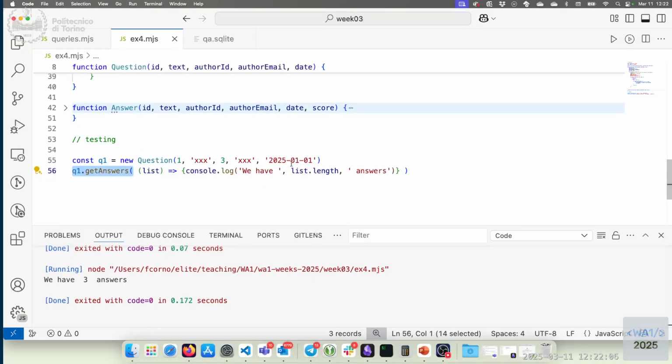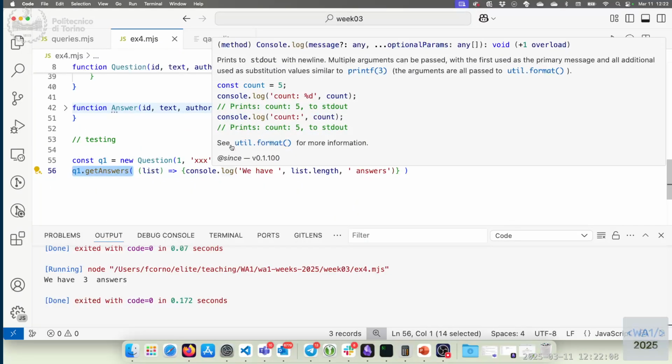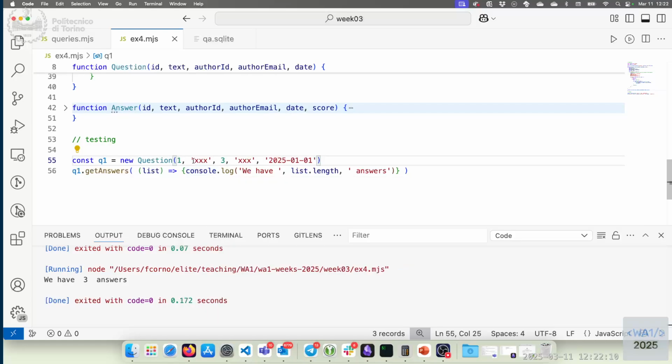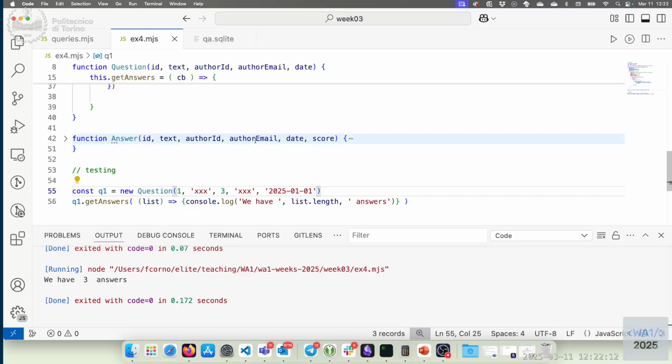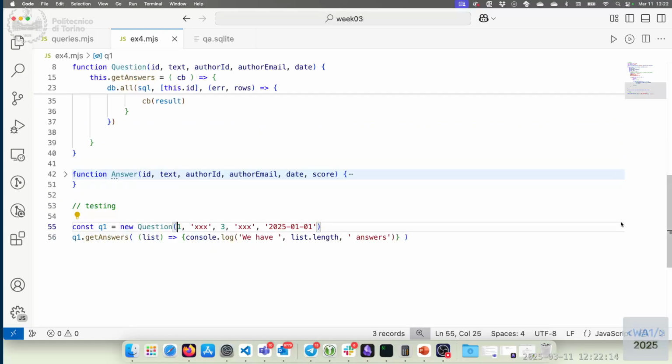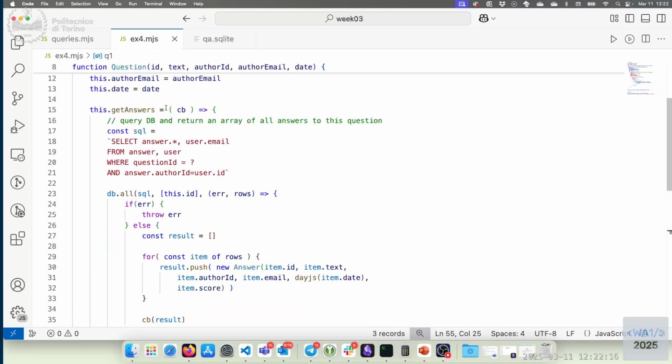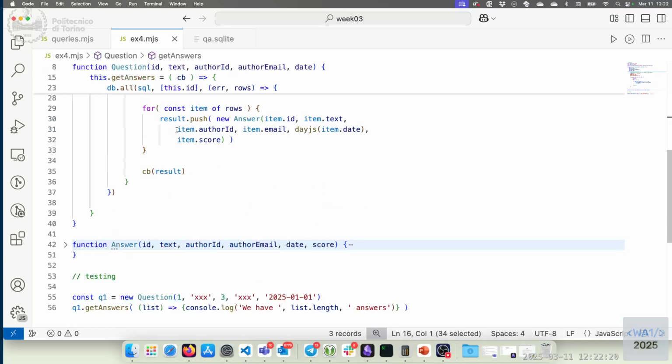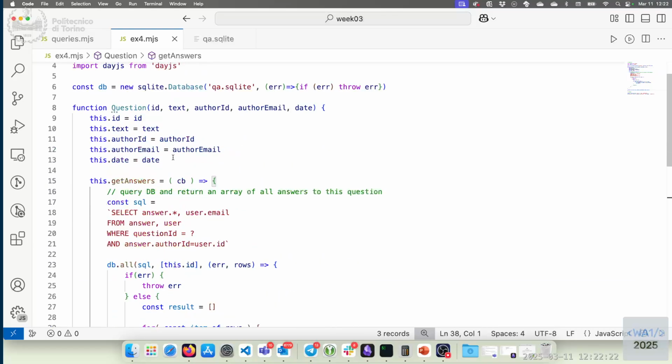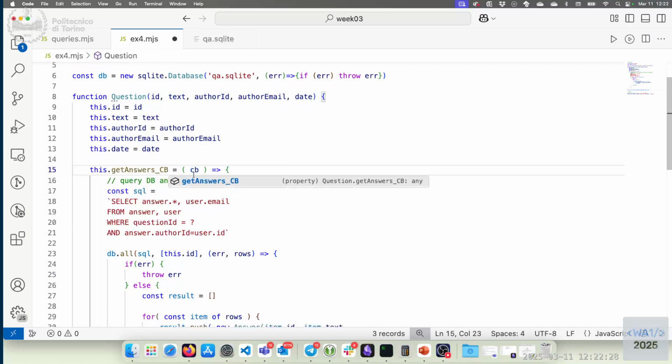So if we want to do this transformation to our getAnswers method, how does it transform? So let's go again to the getAnswers. Let's call it getAnswers callback, so that we have a new one.